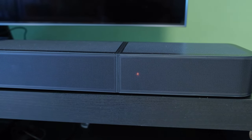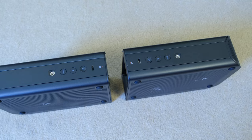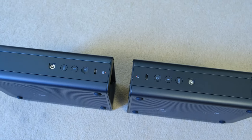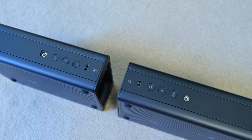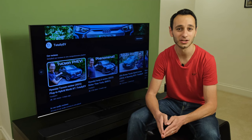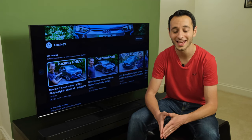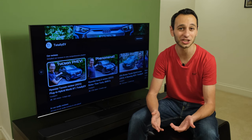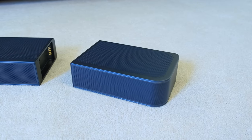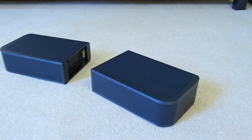You have a total battery life of 12 hours, at least according to the manufacturer, and from my own test it seemed to match up to expectations. You have a USB Type-C port to charge them, and it takes roughly 4 hours to charge the speakers when docked into the main soundbar unit. The detachable speakers can be used in the kitchen, the garden, or even taken to a friend's house — giving you great versatility, and I'd love to see more manufacturers integrate this.